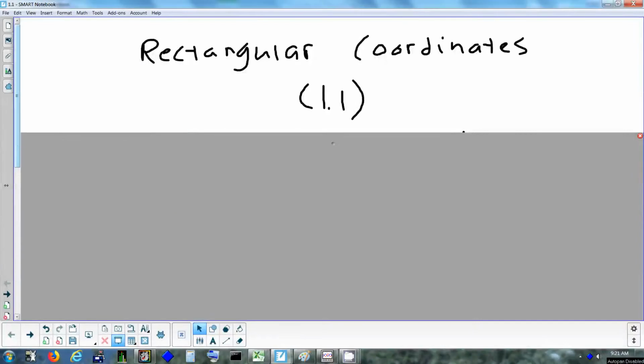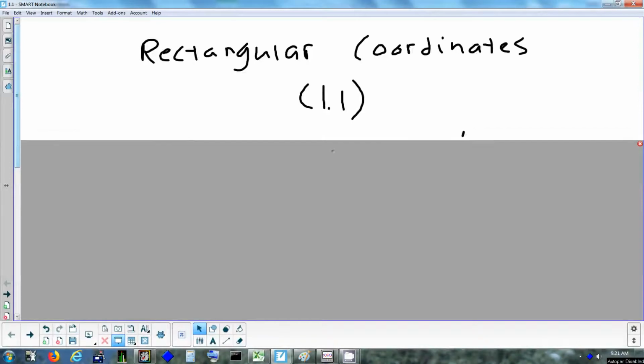Okay, so first section we're going to look at is 1.1. As I said, it's not really trig related. It's more of a review of square roots and the midpoint formula from chapter 1. It's the only section we'll do from chapter 1, but the part that goes over square roots is pretty important.